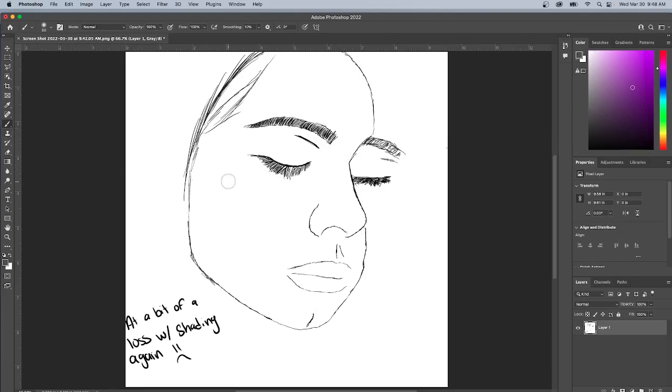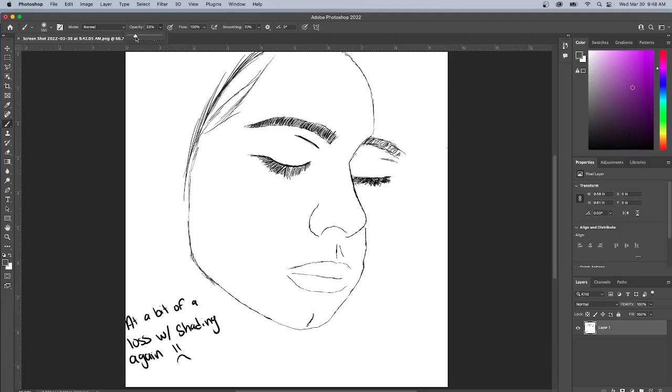So I'm going to use my brush tool, and let me increase the brush size to begin with. And I'm going to make the opacity, which is how transparent it is, fairly low because I want to build up the shadows. I don't want to go directly into the darkest areas.